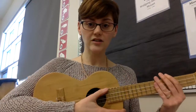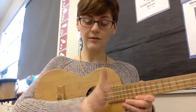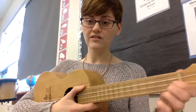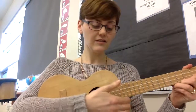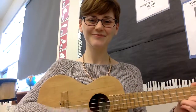To hold your ukulele, you're going to hold it flat against your body. Your right hand will have it tucked into your elbow, and your fingers should be able to support it like this. Later on, your left hand will be used to making the chords, but right now you won't be doing that. So, flat against your body, fingers holding ukulele so it's high and flat against your body.